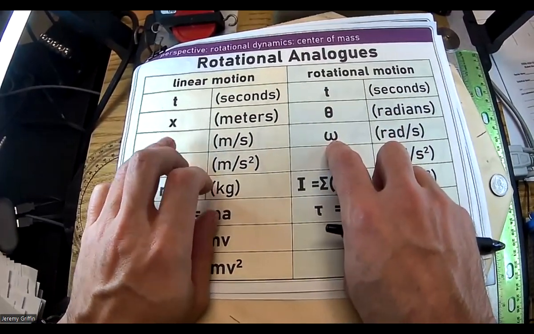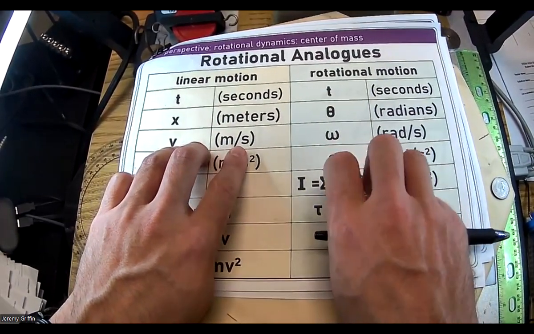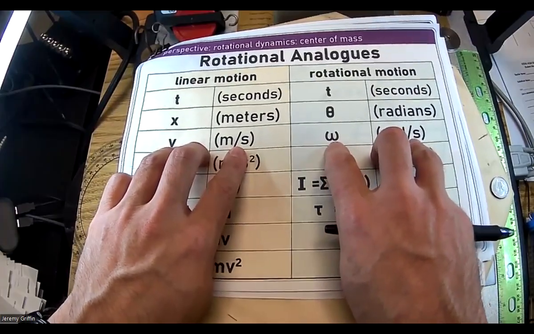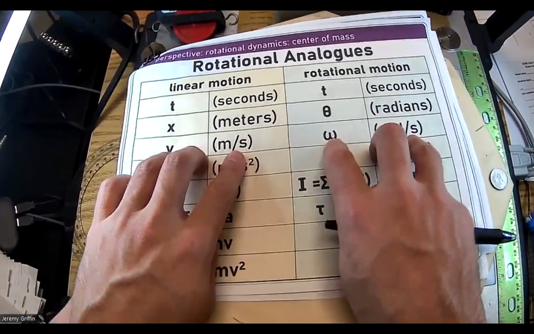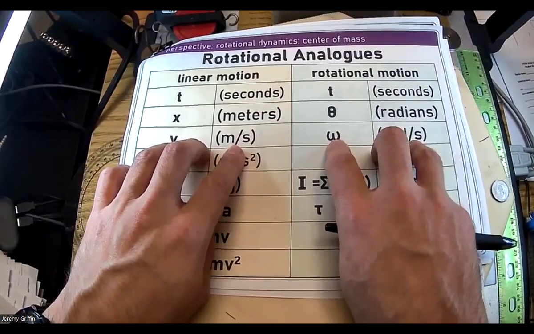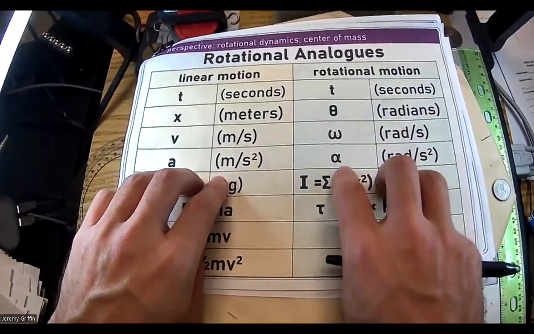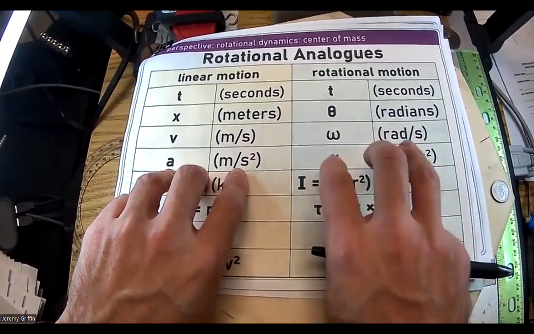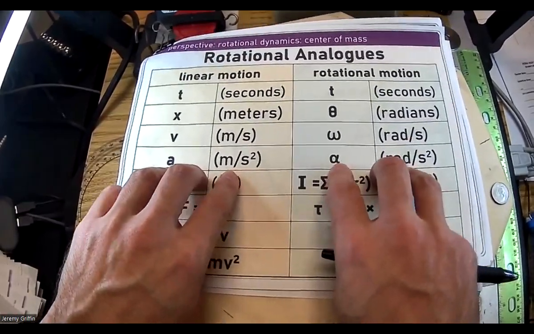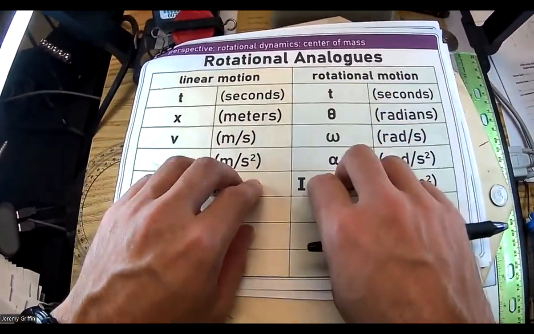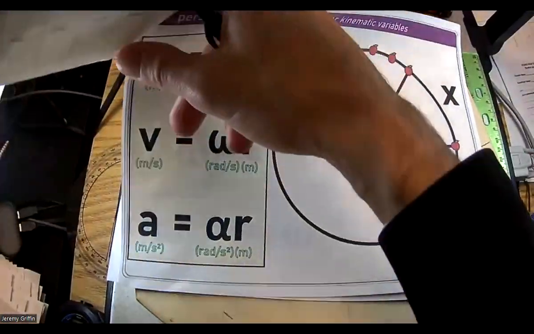Instead of v for linear velocity, meters per second, miles per hour, we're going to do omega, angular velocity. I might call that rotational velocity, like radians per second. How fast is it turning, right? Like the Earth turns at some rate, right? And then you could be speeding up or slowing down, like this turntable could be speeding up or slowing down, right? We're just interested in the top half of this table for now. We're going to save the bottom half of this table for December time.